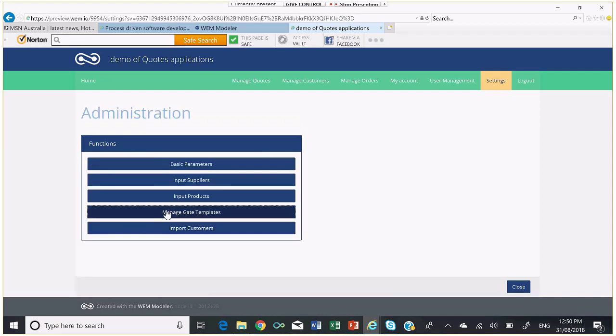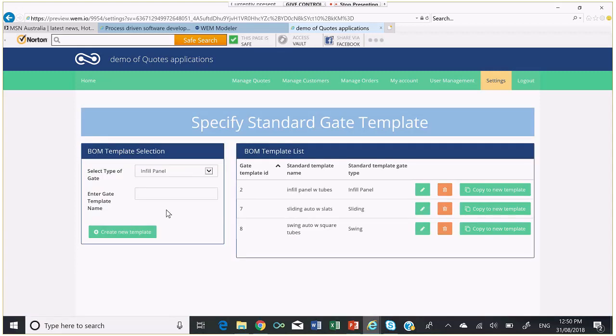One of the keys that they want to actually use over here, what has been designed in the system to actually use, is a set of templates. And these templates provide a standard set of parts that are required for the manufacturing of different gate types. So this is an infill panel, which, as I said, is something like a fence. And we've set up different types of infill panels.